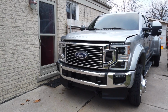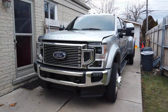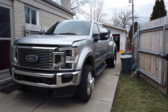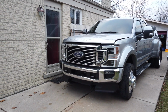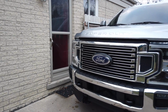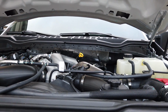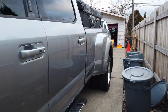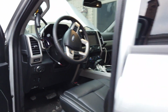So I'm going to show you guys the dipstick and show you how much oil is in here. I'm going to wipe off the dipstick and show you, and we're going to top it off with 10W30 Motorcraft diesel oil. And we might go ahead and do a consumption test. Now, I'm a little bit concerned because I am topping it off. I should maybe just go straight to the dealership, because I want them to see that it is low. At the same time, I don't want any damage to the engine.